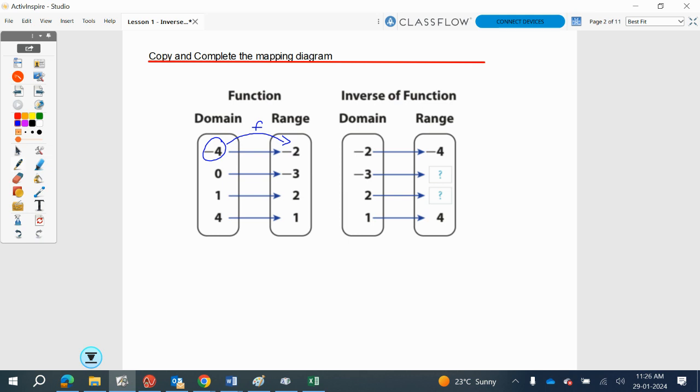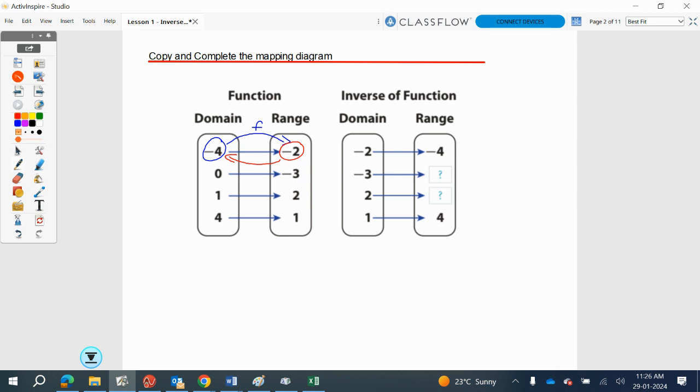So for the function to be invertible, what the inverse does is, you should be able to give a value in the range of the original function, and it will give you the associated value in the domain that it is linked to. So the basic idea of an inverse function is that the domain and range switch places. So the domain of the function is the range of the inverse. The range of the function is the domain of the inverse.